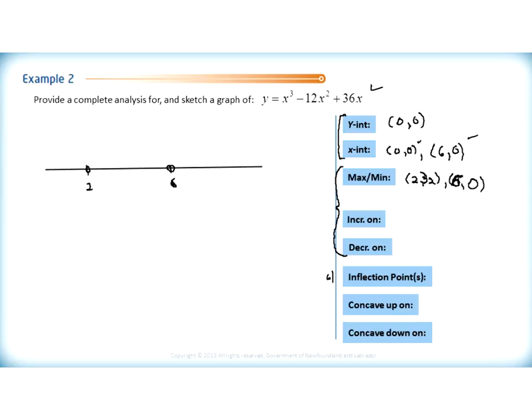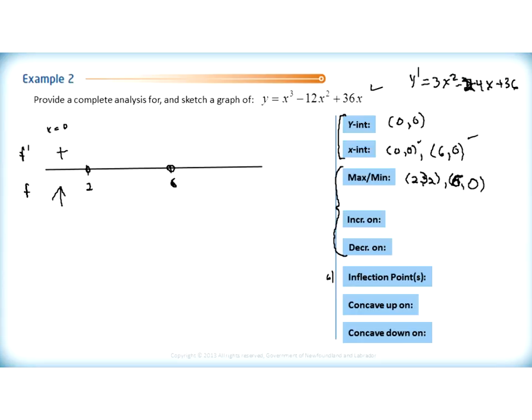So on the first interval, maybe x equals 0 will be a good point to test. And we're going to look at f prime and what it means for f of x, the original function. So when x equals 0, f prime of x we already know is equal to, sorry, I got to write it out here. So y prime is going to be equal to 3x squared minus 24x plus 36. Okay, so at 0, that's going to have a value of positive 36. So we're positive out here, which means the original function starts by increasing.